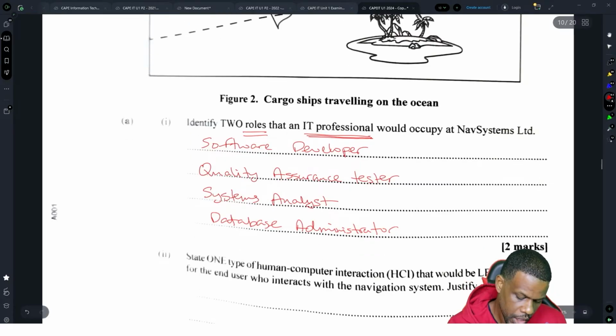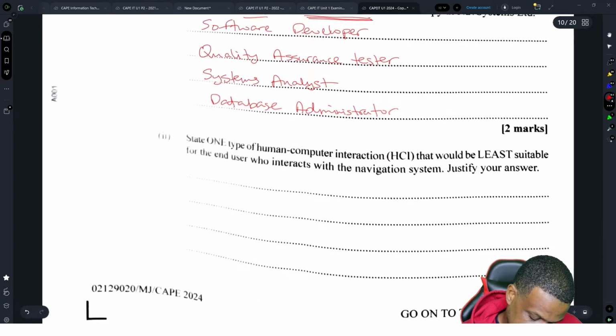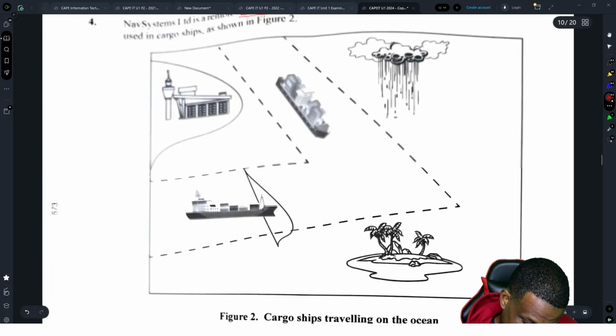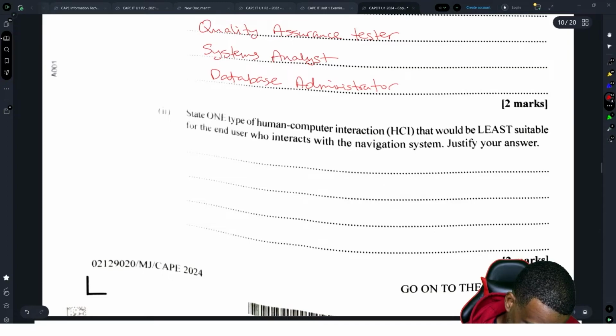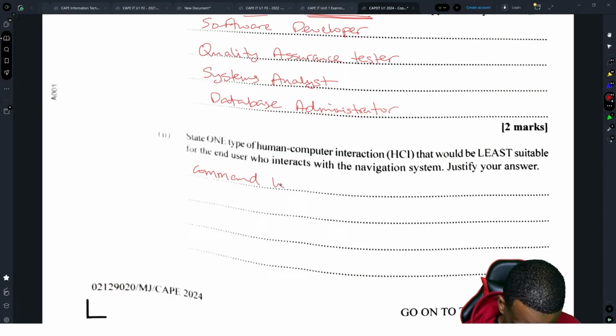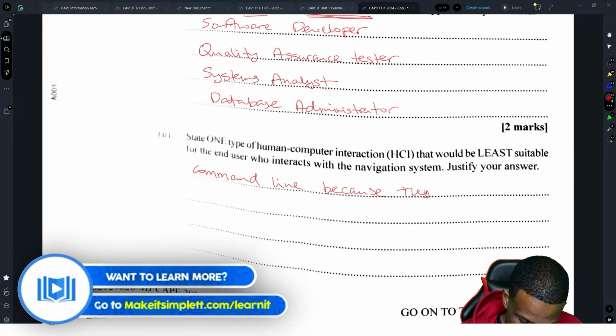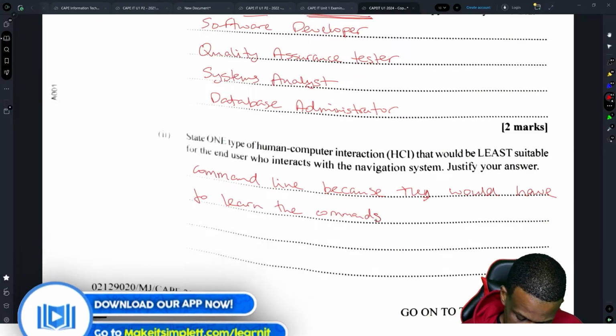Alright, good. So state one type of human-computer interface that would be least suitable for the end user who interacts with the navigation system. Okay, the least suitable for the end user will definitely be command line, because they would have to learn the commands to do any task.